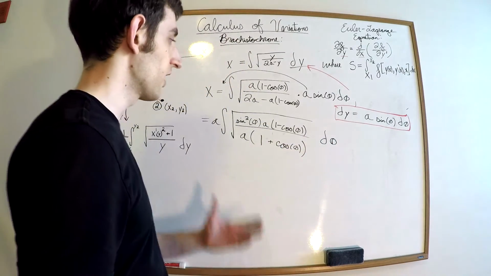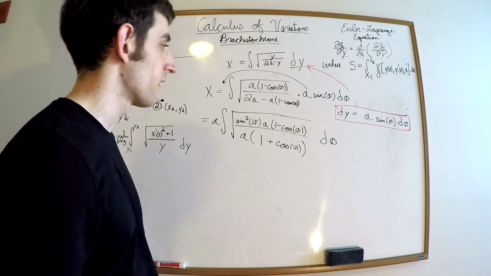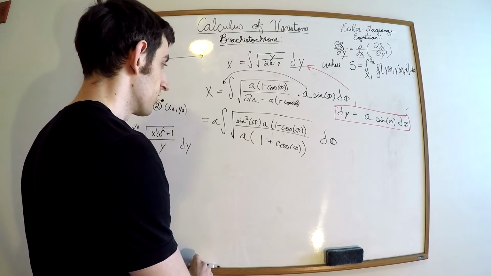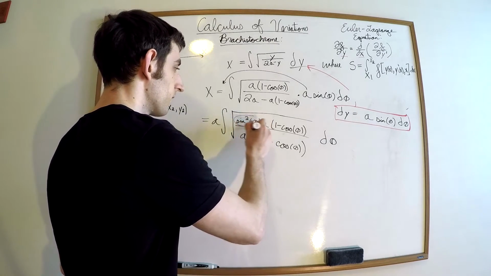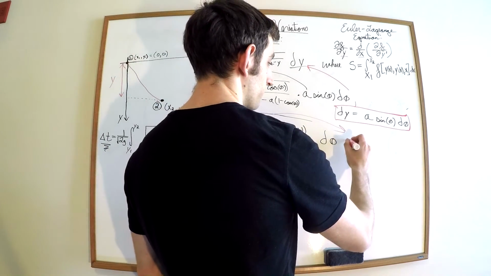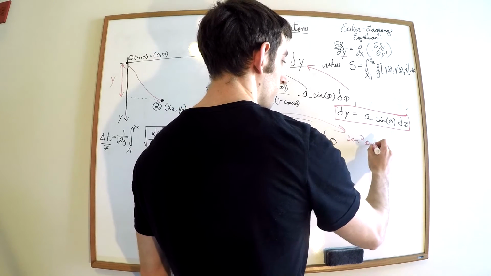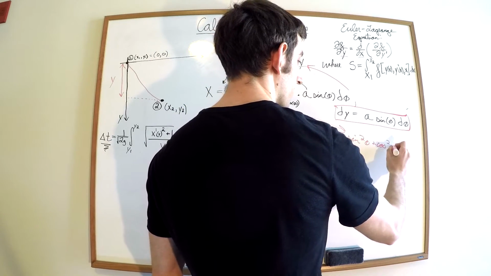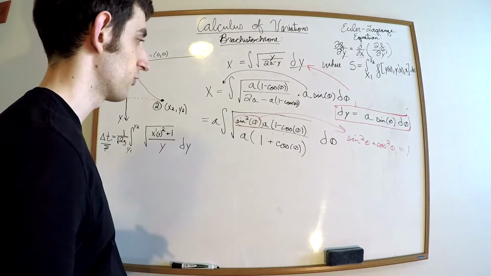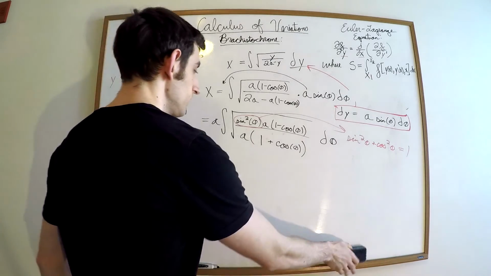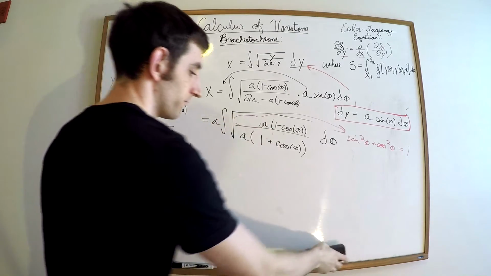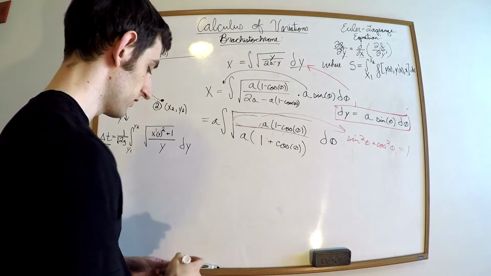So I know what you're thinking. You're thinking, okay, now we're in an even worse situation. What are you doing here? So the key thing here is to realize that this sine squared term, this guy here, we want to use a trigonometric identity. So we know that sine squared theta plus cosine squared theta is equal to 1. So this guy is going to become 1 minus cosine squared, okay? So I'm going to erase that and plug this guy in. And that is going to give us the result we want.